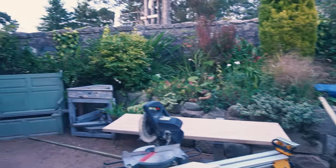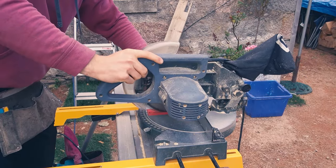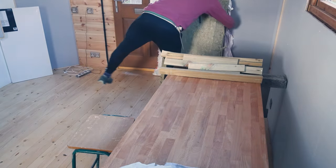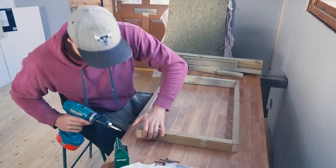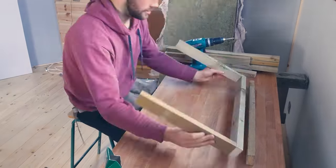One of the main goals when creating these panels was to work with what I had. After having built the studio I had a lot of leftover wood from the sarking on the outside, so I decided to use that to make the frames for the panels. The dimensions of the frames were totally relative to the room and the space I had available, although when making the larger panels for the back wall I tailored it so that it would fit the width of the insulation to minimize the amount of cutting I needed to do.